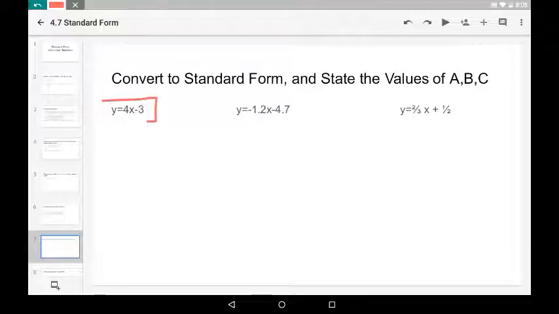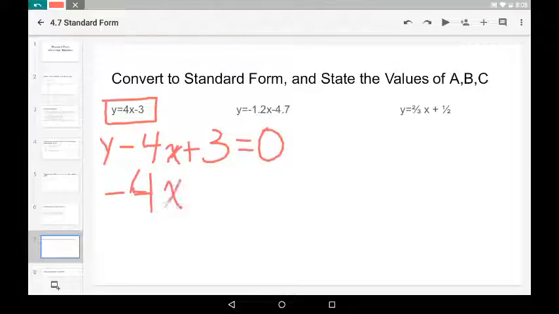So first equation here, we have y equals 4x minus 3. So step 1 told us to clear the fractions. Well, there aren't any, so that's done. No decimals as well, so step 2. Step 3, we're going to move everything to the left side. So we're going to subtract 4x from both sides, and we're going to add 3 to both sides, so that what we end up with here is y minus 4x plus 3 equals 0. Because I've added 3 to both sides, it's gone over on the right side, and I've subtracted 4x from both sides, so it's gone on the right side. Everything on the right side is 0. I'm going to rearrange so that I have it in the right order.